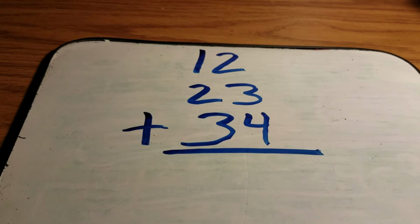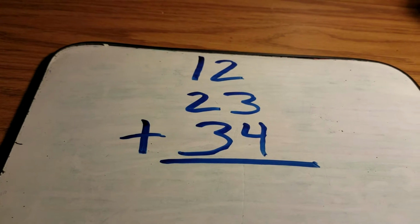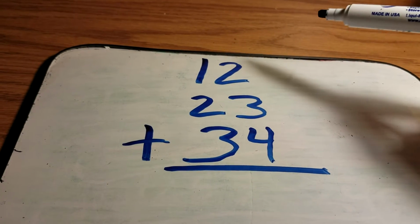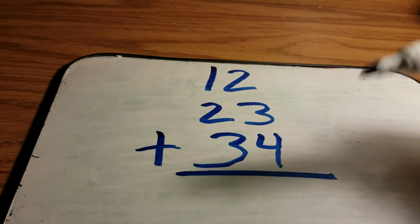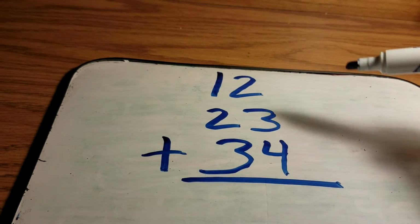In today's video, I'm going to demonstrate three-tier addition, which means adding three numbers together at the same time. So for my example, we're going to be adding 12, 23, and 34 together at the same time. Now I'm going to break this down a little bit further so you can see exactly how this is going to work.